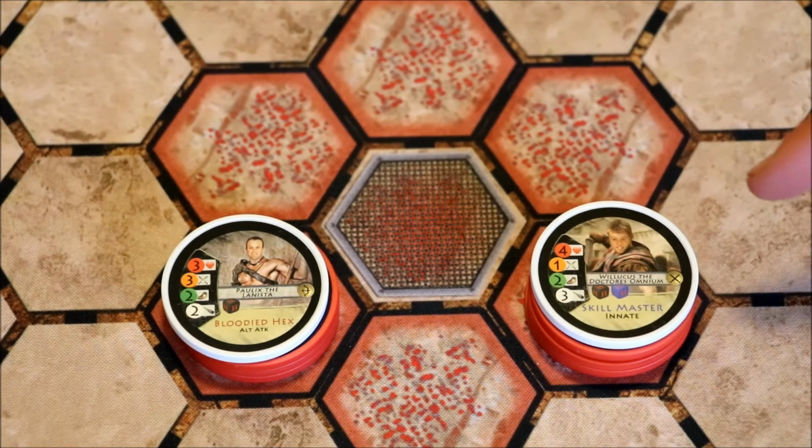I've got 1 attack range, 2 speed, and 3 tactical range. My basic attack is 1 black die and 1 blue die. And I've got an innate skill which is called Skill Master, so I'll read it out. When this gladiator comes into the arena, name a skill. Innate ability or alt attack. For the remainder of this game, the unit has that skill available to him. So I could pick any skill in the game and use it.